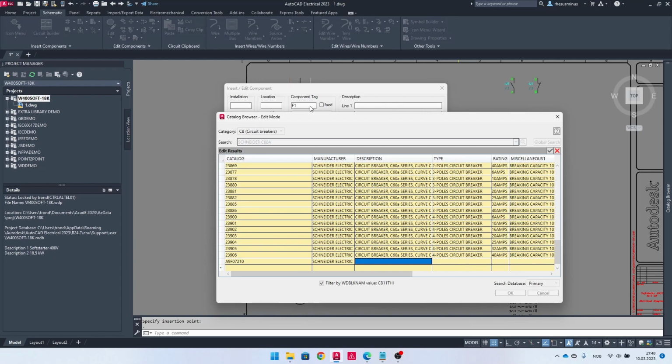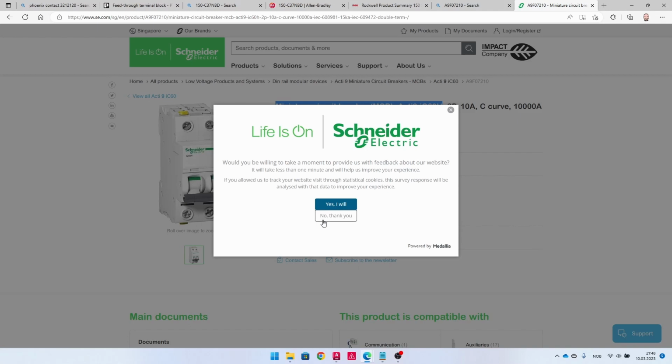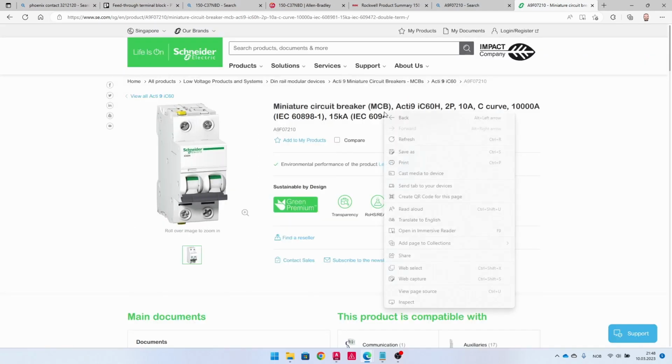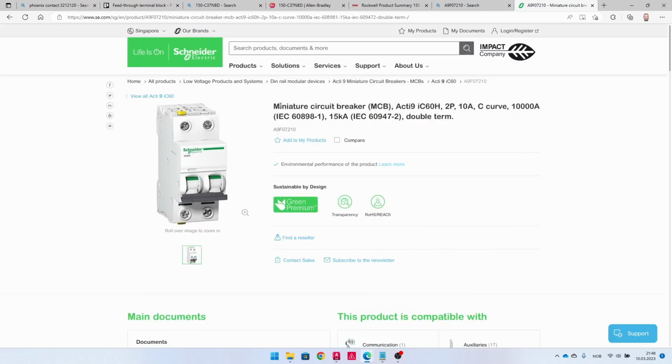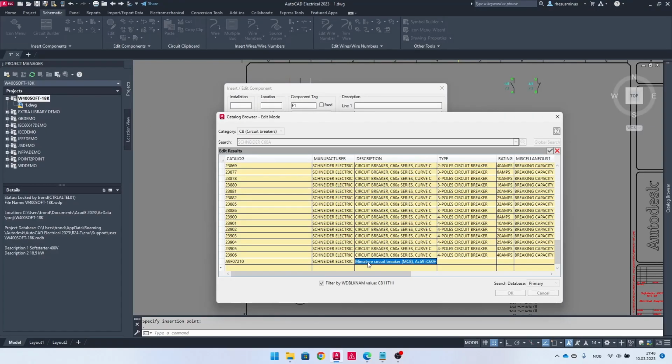This. Just see MCB, 2-pole. Just copy this one down here, and it will be 10 amps, so I'll copy that one.